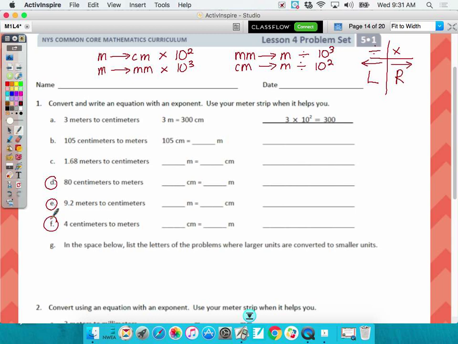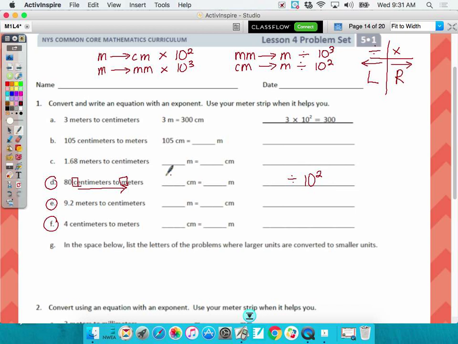So let's talk about these. If I'm going from, and you remember on the video I did a little bit of highlighting, but I use a pencil. Centimeters to meters. I just have to find that up here. What am I going to do? Change. Centimeters to meters. What do I do? Divided by the 100. Divide by 10 to the second, which is 100. So go ahead and write that on the line where we're going to make the problem. Quickly. You have to skip down to D and write it on that line.